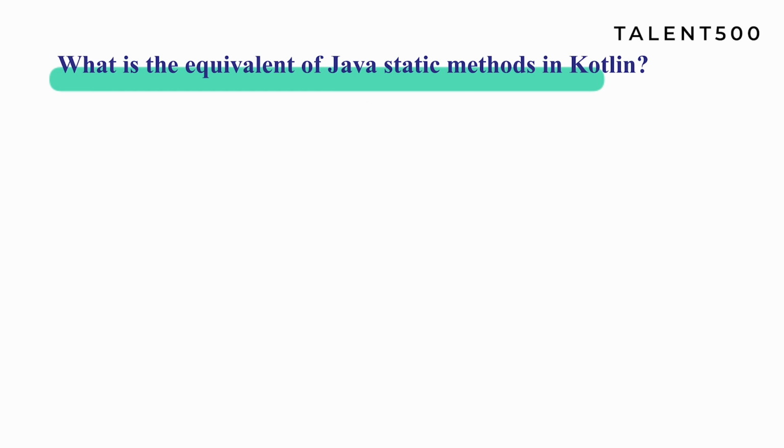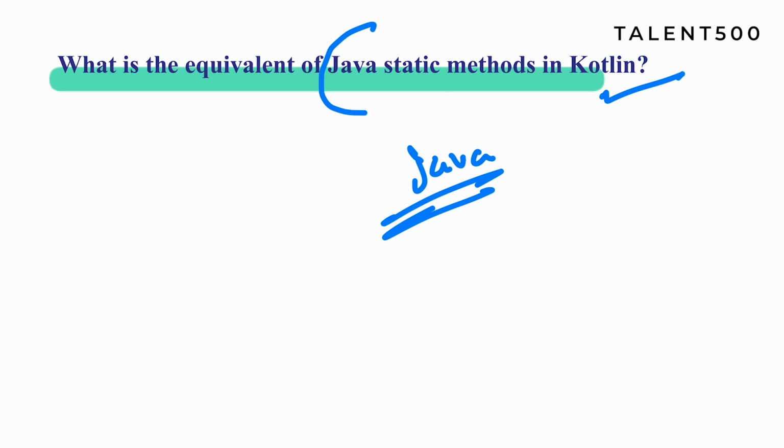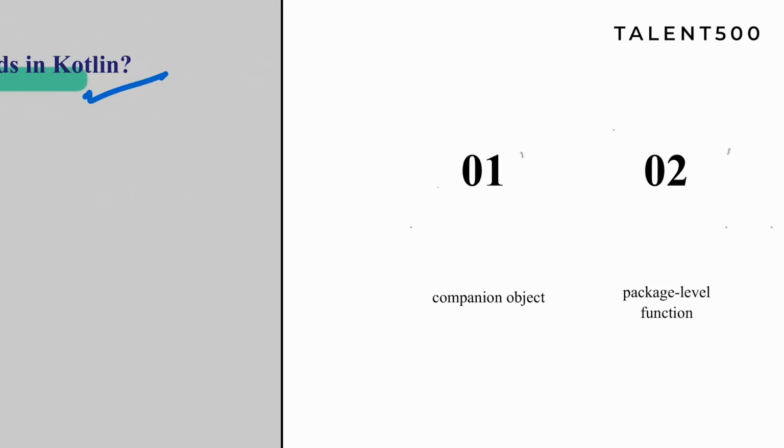You should at least know the equivalent of Java static methods in Kotlin, because mostly Kotlin developers are old acquaintances of Java. Some day you would have written code in Java and now you're slowly migrating into Kotlin, or maybe it is vice versa, or maybe you are completely new to Kotlin. So you must know what the equivalent of Java static is in Kotlin.